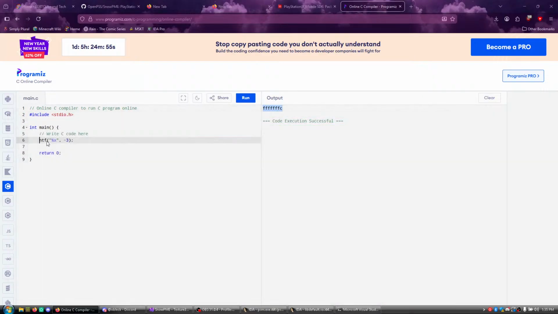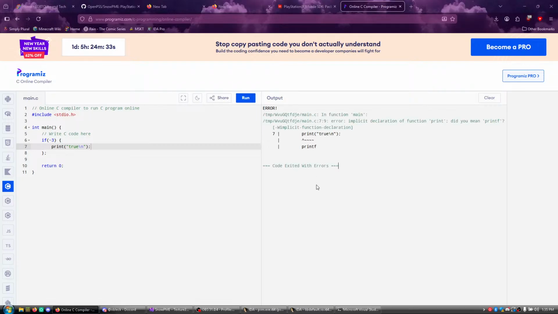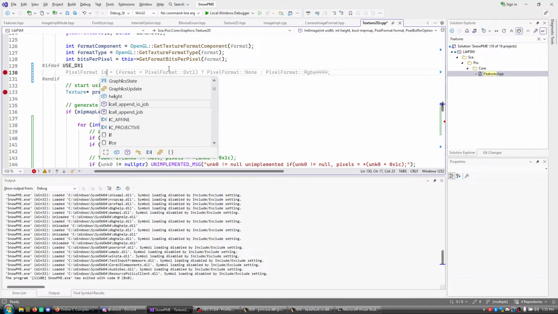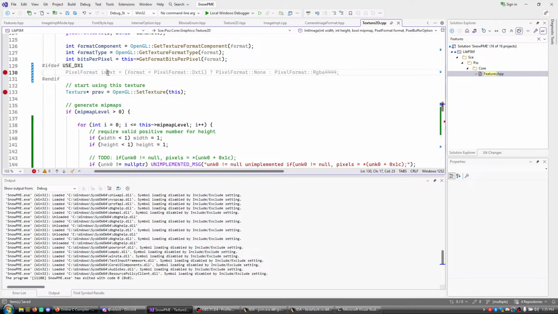Actually, let me just check. I guess I can just do like if inverse 3. I always forget what this is. Is it something where yes and 0 becomes false, or does it have to be exactly 0 or it's true? I don't remember. Printf. I don't know, it does work. It does work if it's yes and 3. I guess second course is DXT, because that's really what this is.